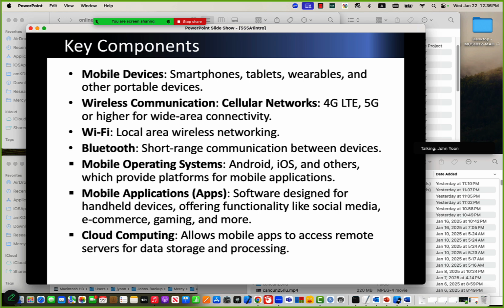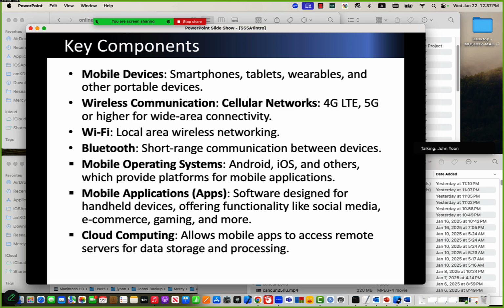So Android for Android device applications. There are operating systems, right? iOS for Apples and some others as well. Mobile applications, so-called apps, are software designed for handheld devices.